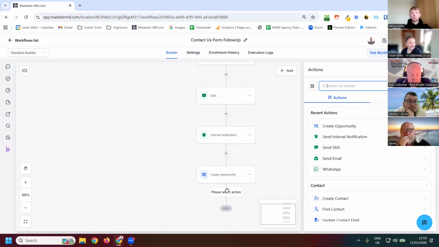Nothing, Steve? Nothing? No, the form. If you want to host the form in a funnel or something like that, you've obviously got to set the funnel up, haven't you? So you can add it there. You can't publish the form. It has to be on a page somewhere, doesn't it? Really, if it's not integrated into the website. No, it can stand alone as well.